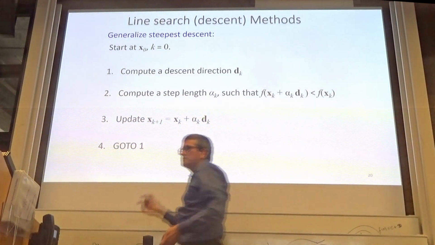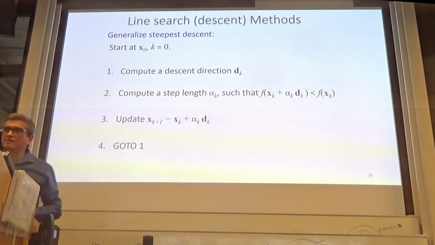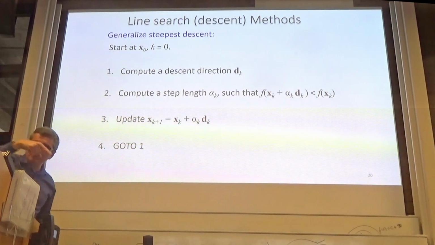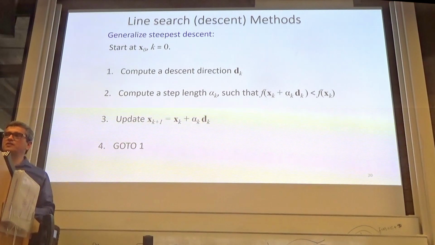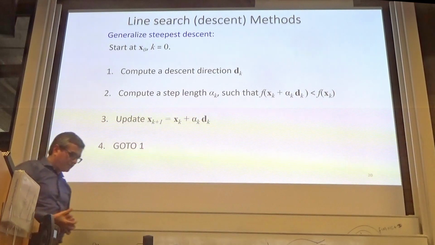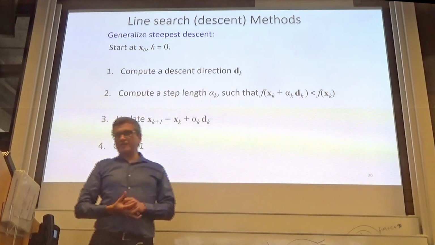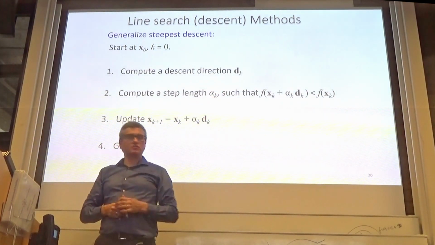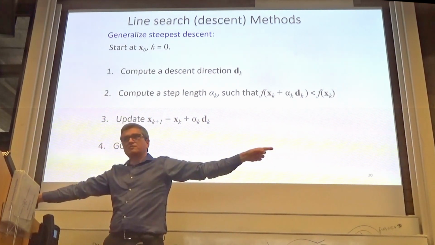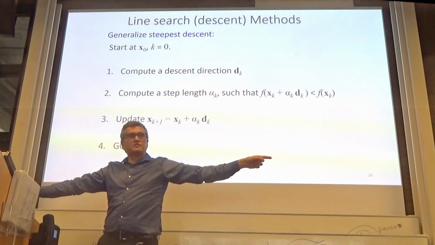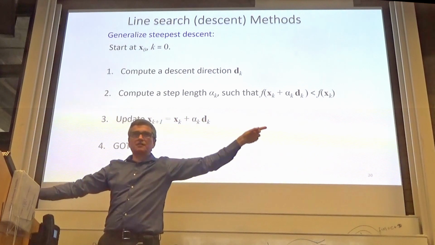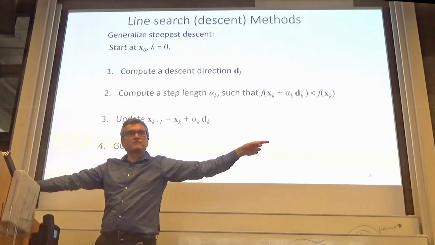Just compute any direction and then step length. But I need a direction that is going down. How do I know that a direction is going down? How can I do that? So let me tell you some of the most modern ideas. One of the most modern ideas is just pick a random direction. If you don't go down in that direction, then you go down in that one. Yeah, because your derivative, if it is positive in that one, is negative in this one.